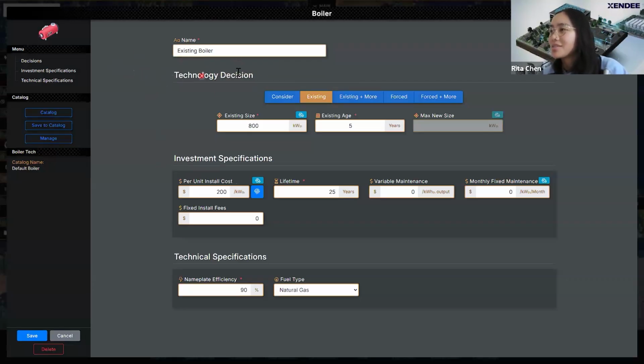Under the technology decision, I have set it to existing, and this just tells Xendee that this asset is already there, it's already paid for. I have defined the existing size as well as its existing age. Age matters because if the lifetime is shorter than your project length, then it's going to need to be replaced.